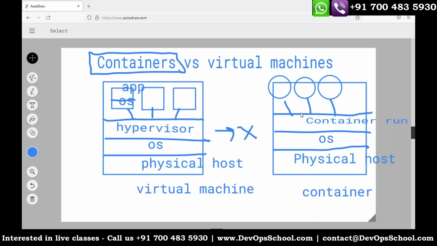But containers do not require any OS to be installed. They use the kernel of your physical host itself. What is the kernel? Kernel is nothing but the operating system itself. So if you are using a Linux operating system, the container will run as a process and make use of the underlying OS. You are not deploying any OS inside it.